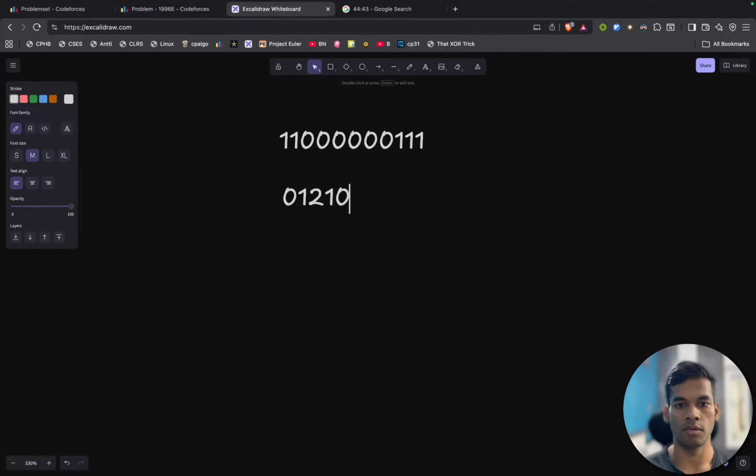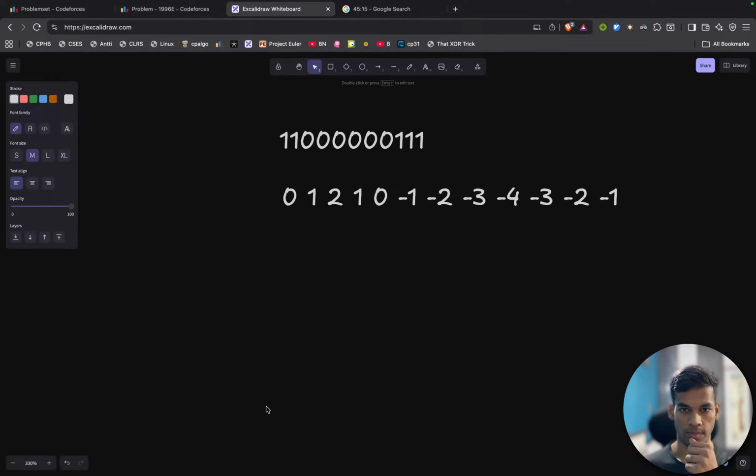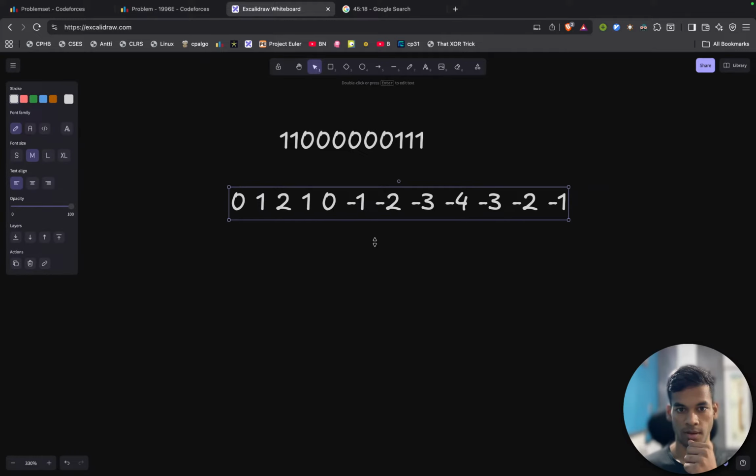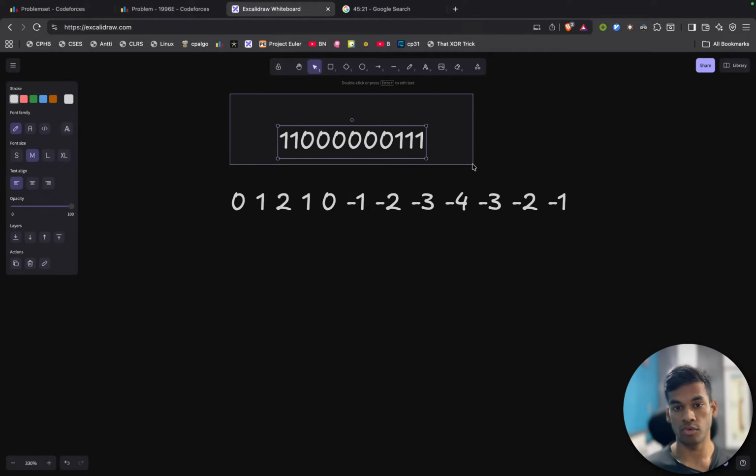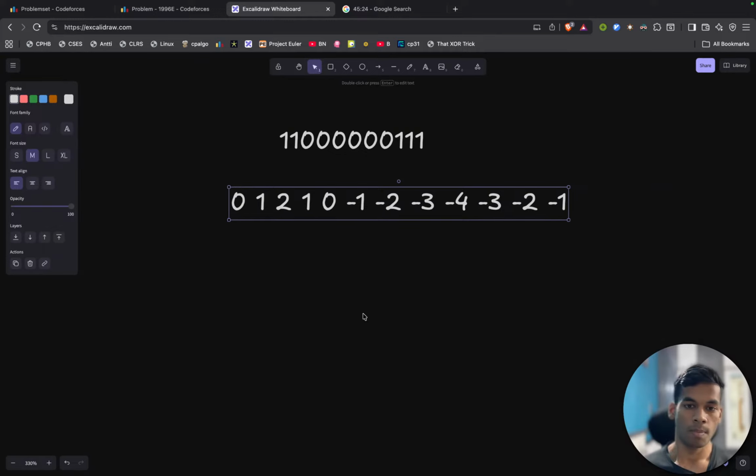So 1, 0, -1, -2... so the sequence goes 0, 1, 2, 1, 0, -1, -2, -3, -4, -3, -2, -1. Which also indicates that we cannot use this whole thing as one of the valid ones.